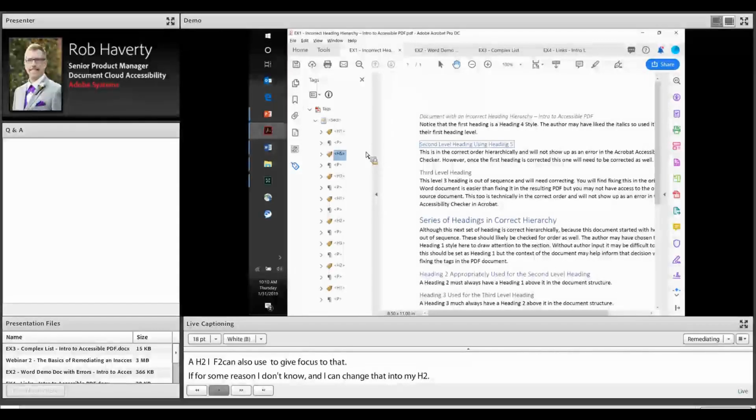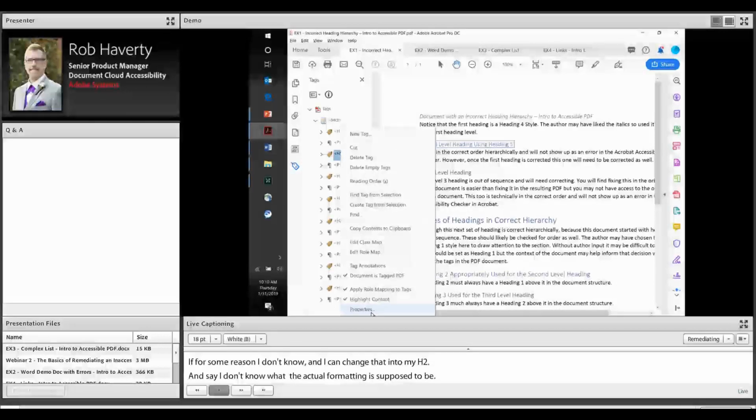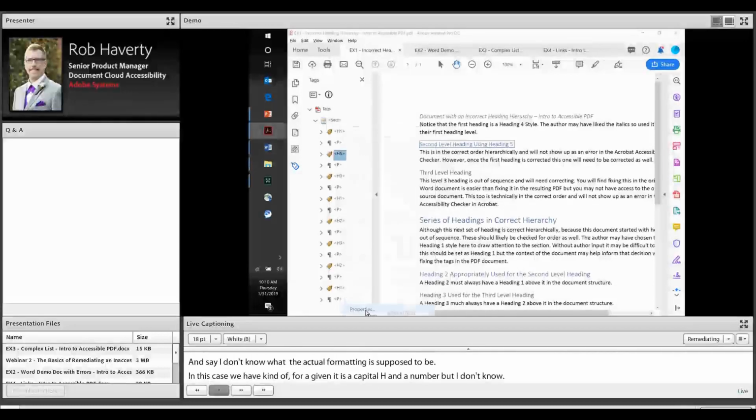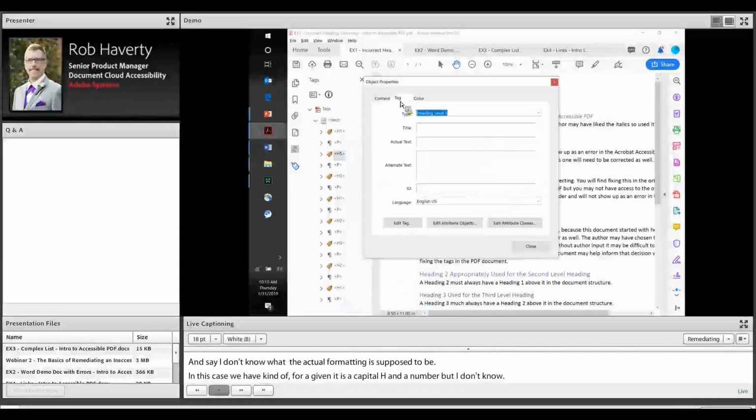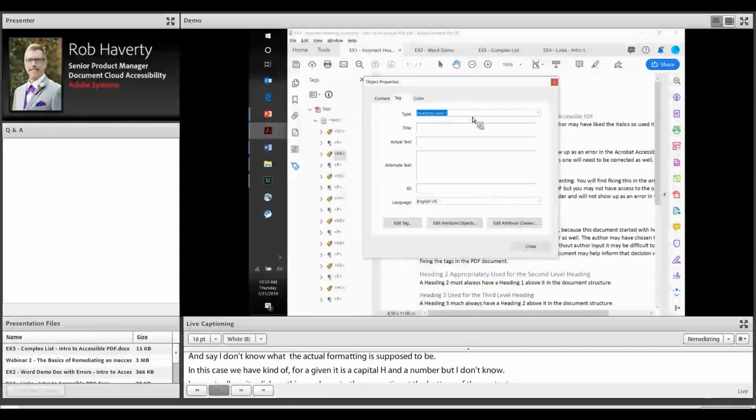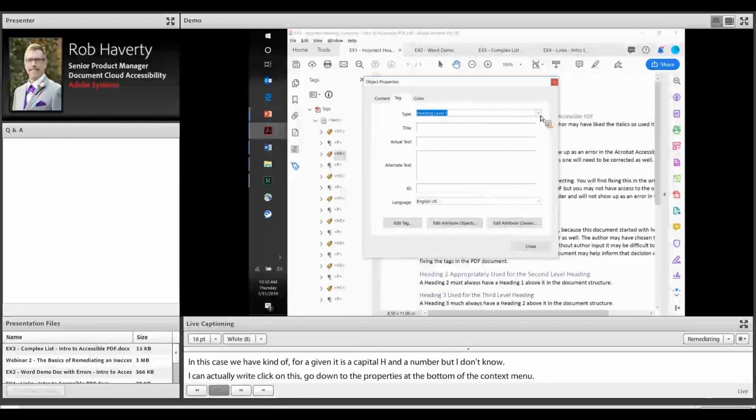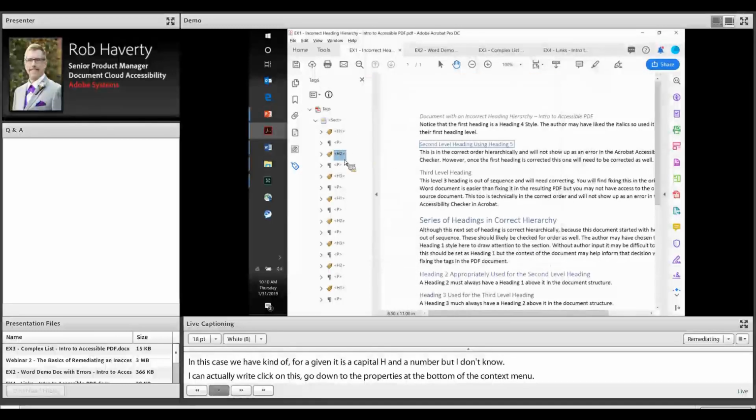In this case, we're given a capital H and a number, but let's say I don't know. So I can right-click on this, go down to Properties at the bottom of the context menu, and in the Tag tab for my properties, you'll notice I have Type, and I can select, oh, I want that to be a heading level 2. I can close that, and you'll notice that it automatically made that an H2.